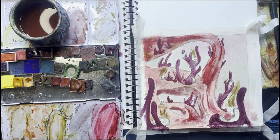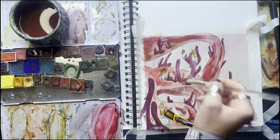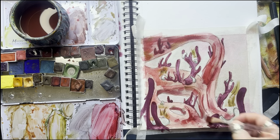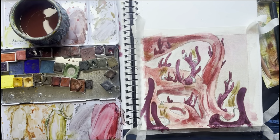As I go through the process of starting to add texture to this tree root sort of thing that the fungus is growing on and the fish are laying on, the piece really starts to pull together a little bit. I start to feel a little bit more confident in what I'm doing.